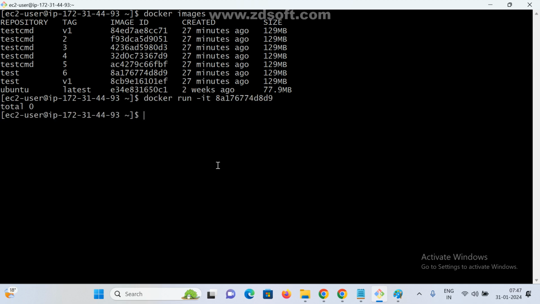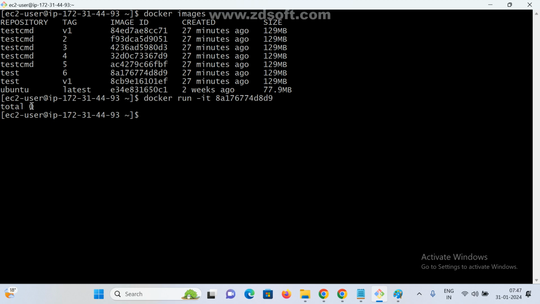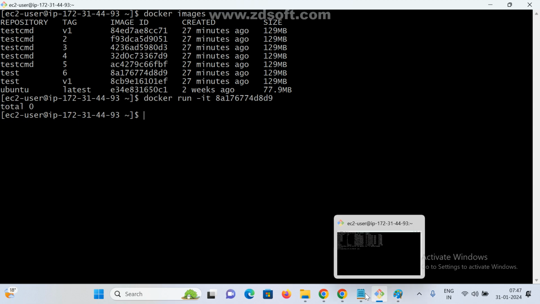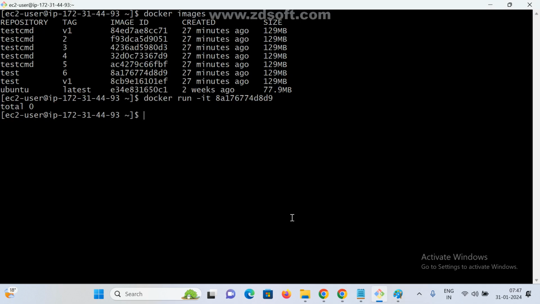If you observe here, in this container we don't have any particular file while creating the container. So it is printing that command only, but here we are getting 0. Why are we getting 0? In that container it is not running anything. Executing total, we are getting 0 only. Or if you want to see, we can update the same thing also, top memory, how much it is executing. We'll see whether these are executing or not.